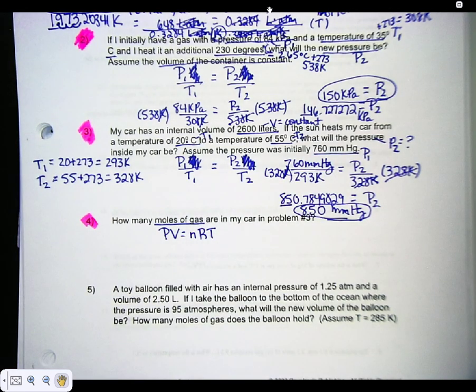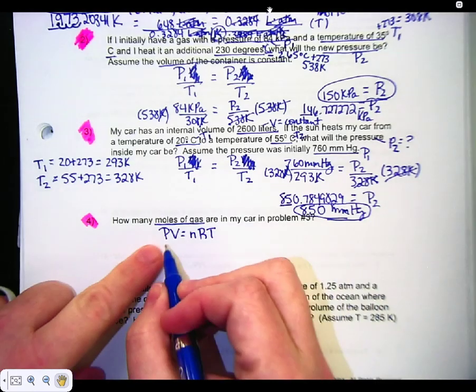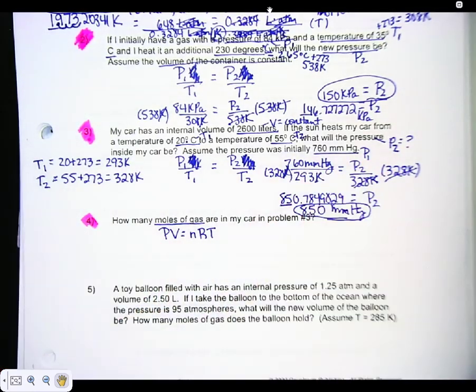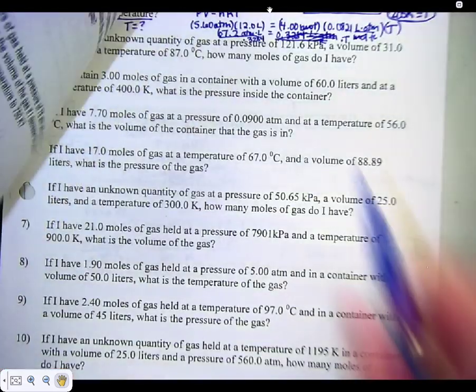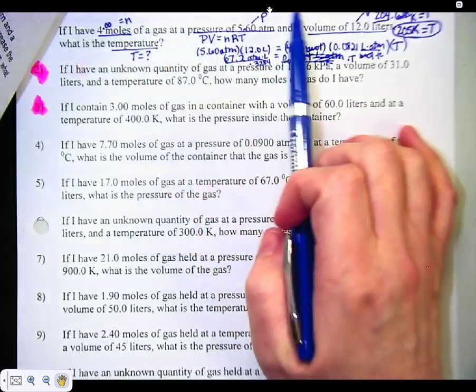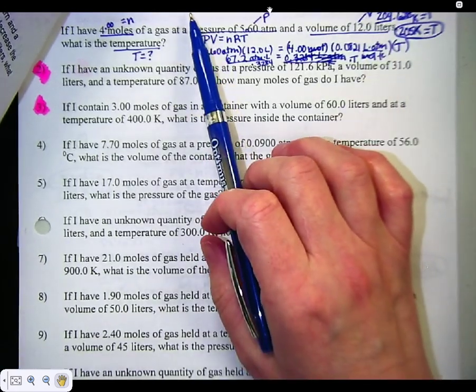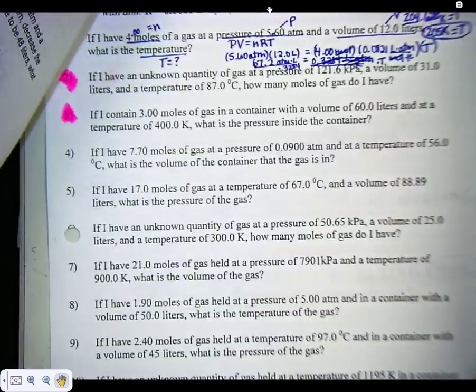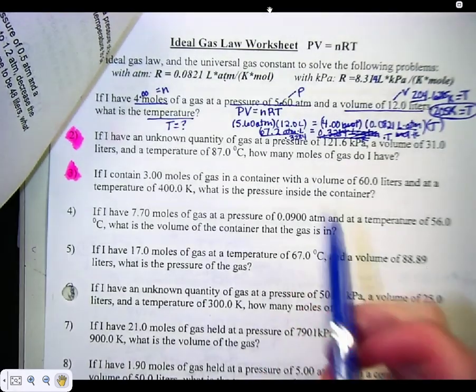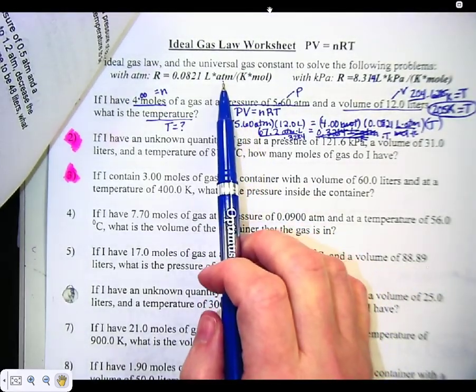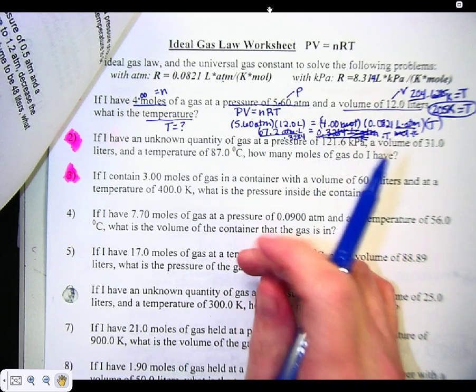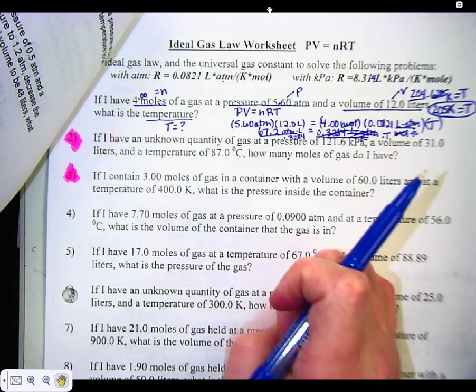Now, let's go ahead and plug in. We're going to go with P1, which is 760 millimeters of mercury. Well, we don't have a gas constant, we don't have an R that has millimeters of mercury. So we're either going to have to find a new gas constant, which I'm sure you can find one that has millimeters of mercury in it, or what we can do is convert millimeters of mercury to atmospheres.